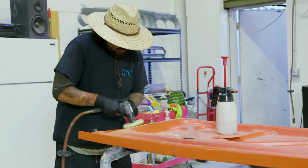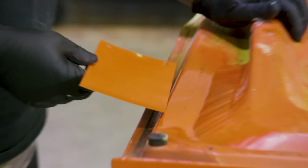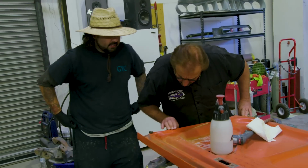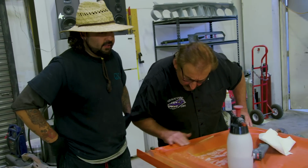We've heard Hemi Orange, Hugger Orange, Torch Red, Flame Red. Nobody actually knows what color this particular car was supposed to go. I got the underside buffed, I checked it to the color, and the color is off, so I'm gonna grab Mark, see what he thinks before we go any further. How's it look to you? Well, the deck lid's got metallic in it. The deck lid's EV2. That's what I was thinking too.